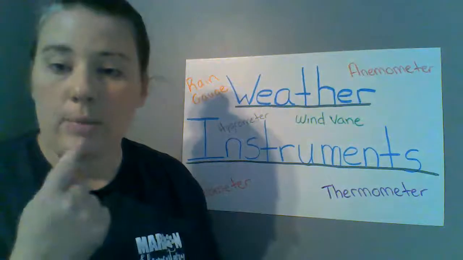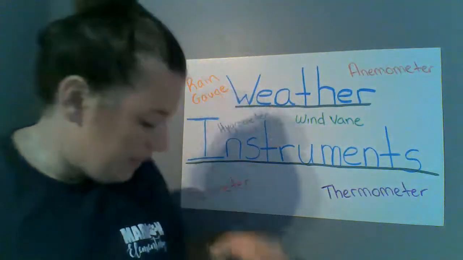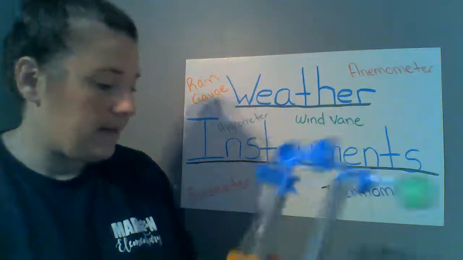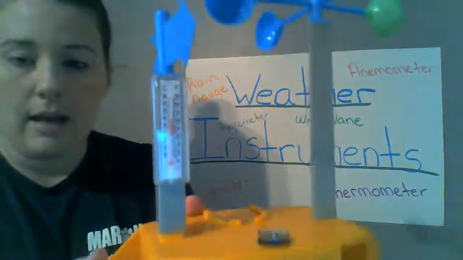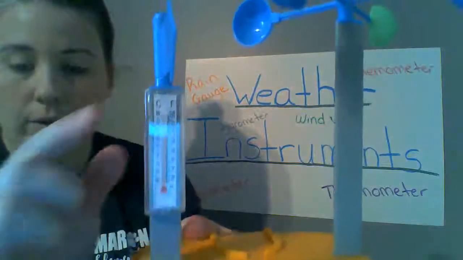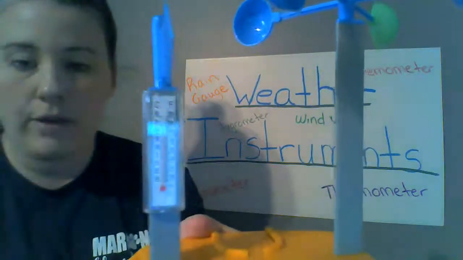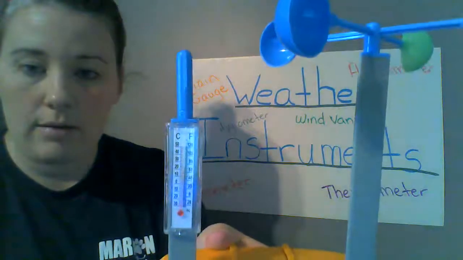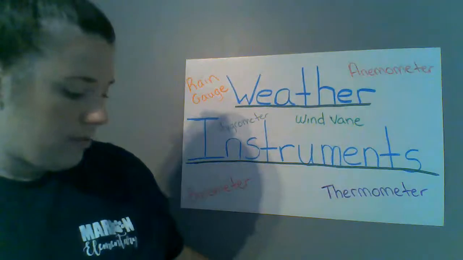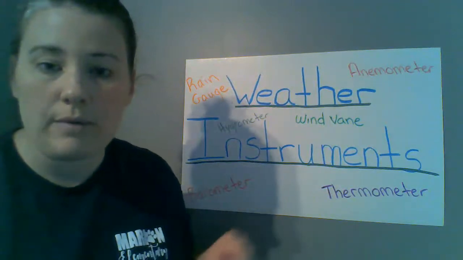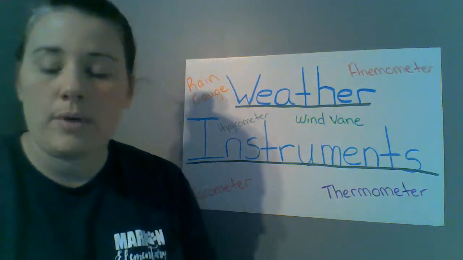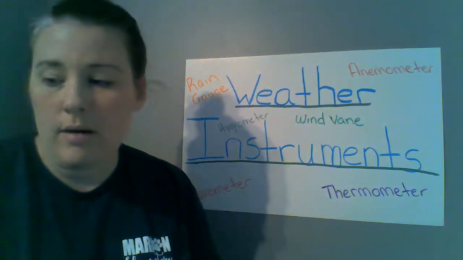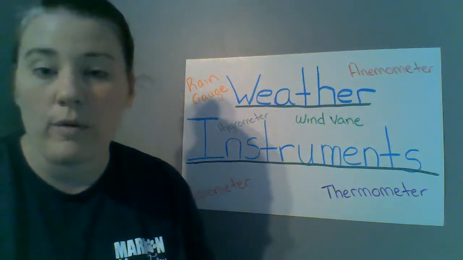Another is the kind that you put under your tongue, right? That we use to see if we're sick. And then this also has a thermometer on it right here. So again, you can see your C and F for Celsius and Fahrenheit, and that way you can read it either way. Okay, so we have thermometers to tell us the temperature outside. All right, so those are pretty simple ones, and then they get a little bit more difficult, and they might be words that maybe we haven't really heard before.